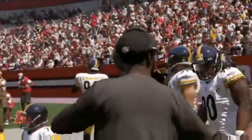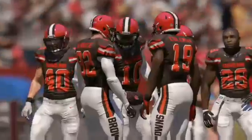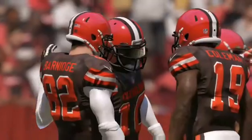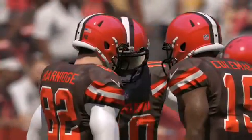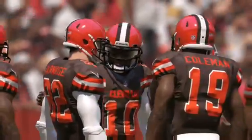And, Charles, we look at this Browns ball club. They come into this one fresh off a victory that finally snapped a 6-game losing streak. And there's nothing like that win that makes everyone happier in the locker room, better on the practice field, and they usually play a whole lot better that next game out as well.